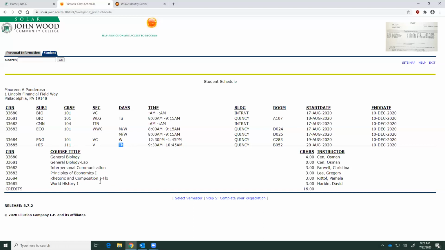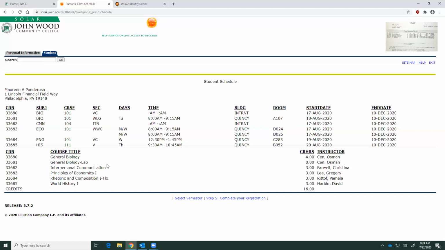But the difference between the non-flex and the flex is a non-flex course. You will go to that class that day, Thursday, 9:30 to 10:45 in that classroom every single week. It will be a more traditional option. It's just gone from a traditional 2 day per week to a blended 1 day per week every week. So again, make sure that you go to the first class because your instructor will be sure to clarify that depending on which kind of class you're in.